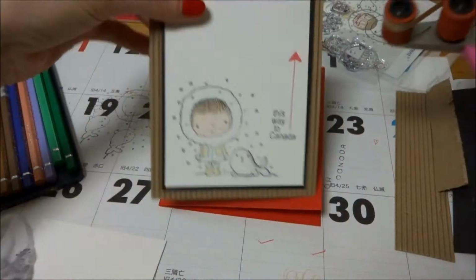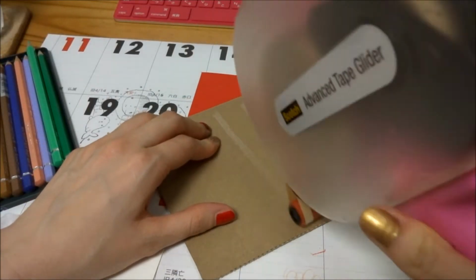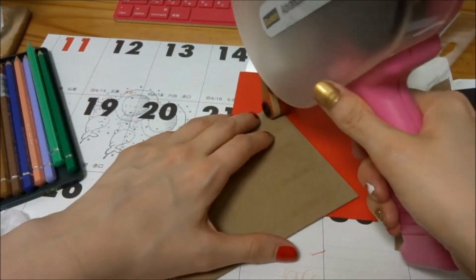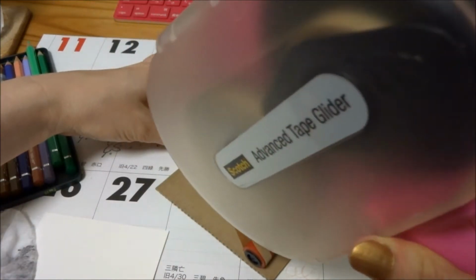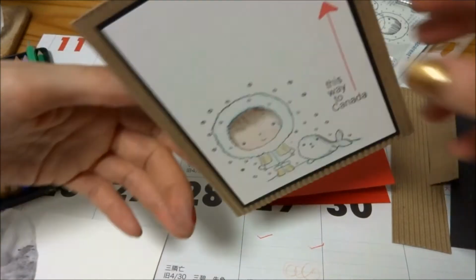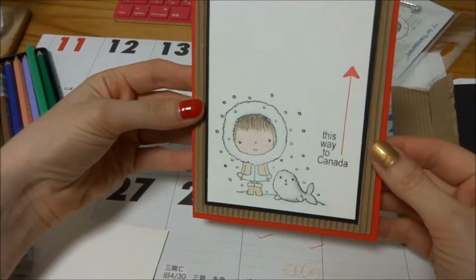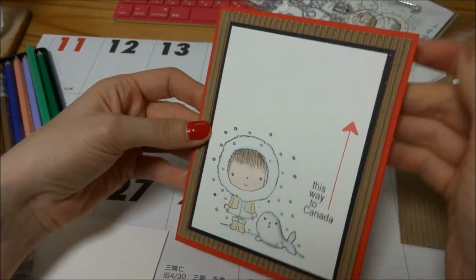When I went with my corrugated board though, I did actually leave a larger gap because I wanted to have more of that showing on my card. I did find for some reason when I went across the top of the corrugated board, I didn't get a clean cut, so I had to go back on the back side, but it still looked good. And then I'm wiping off some tape there.